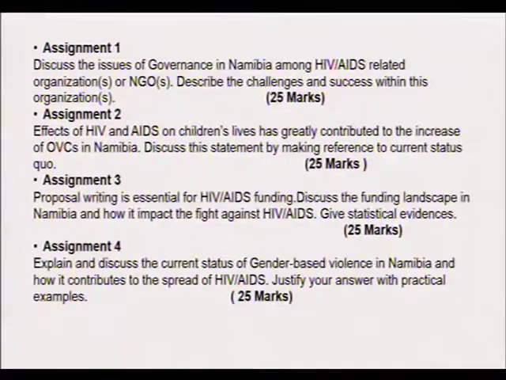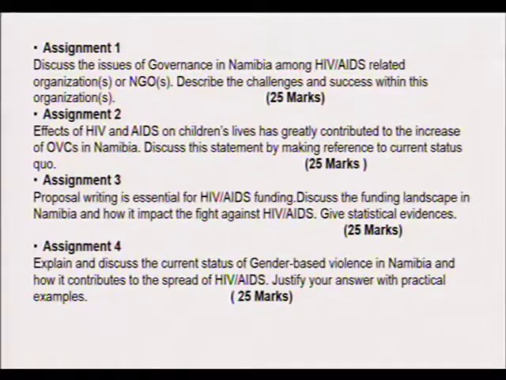The first assignment is you have to look at governance, and when you do this, you have to explain what is governance. I will ask you to look at your study guide or your study manual, to look at the 8 characteristics of governance. Then the second thing you're going to do is identify an organization or a ministry that is working in the field of HIV/AIDS. When you identify an organization, you will name the organization and what they're doing, and then you are going to look at the different aspects of governance.